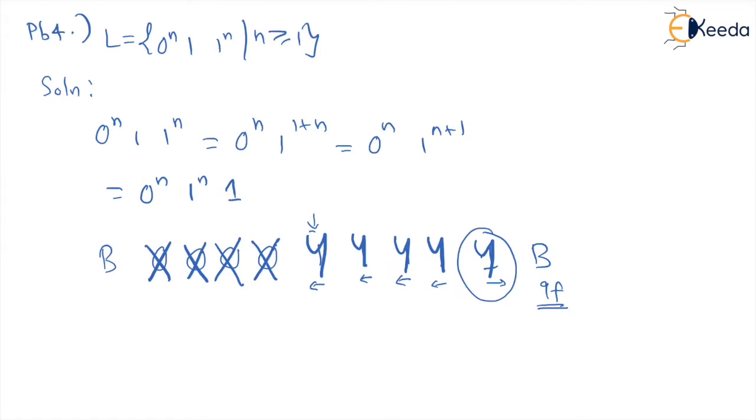So my friends, I repeat, to the right of this y there should be a single 1, and to the right of this single 1 which was converted to y there should be lots of blanks available. Only if this is the scenario, only if this is the case, then only the input should be accepted, else rejected by my Turing machine. So let's see how the machine works on this problem.